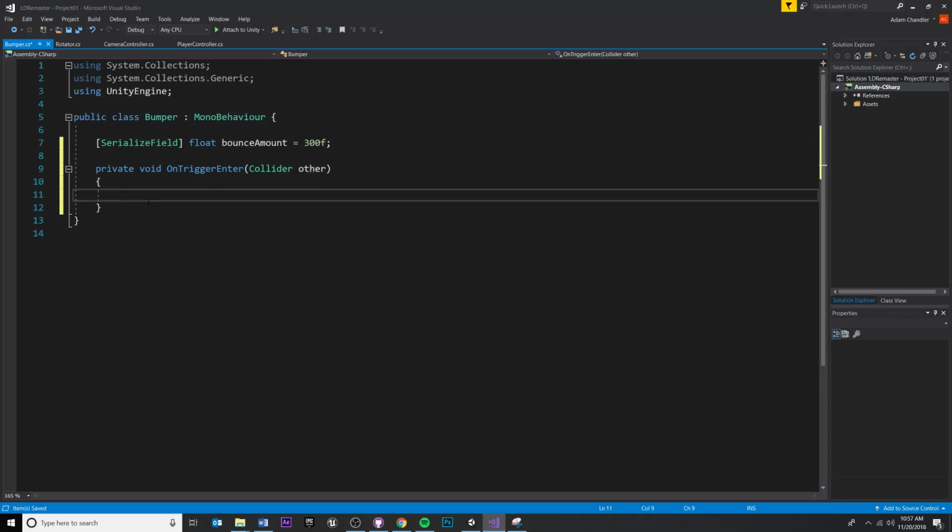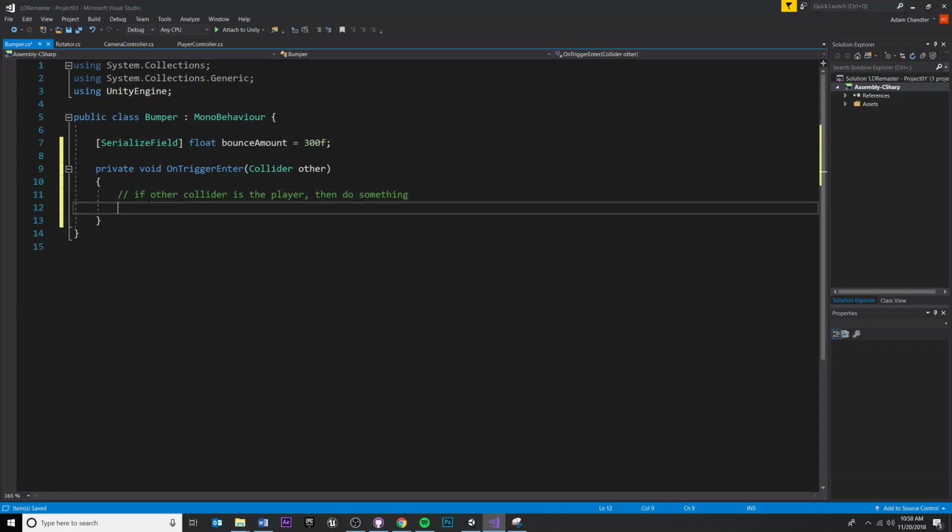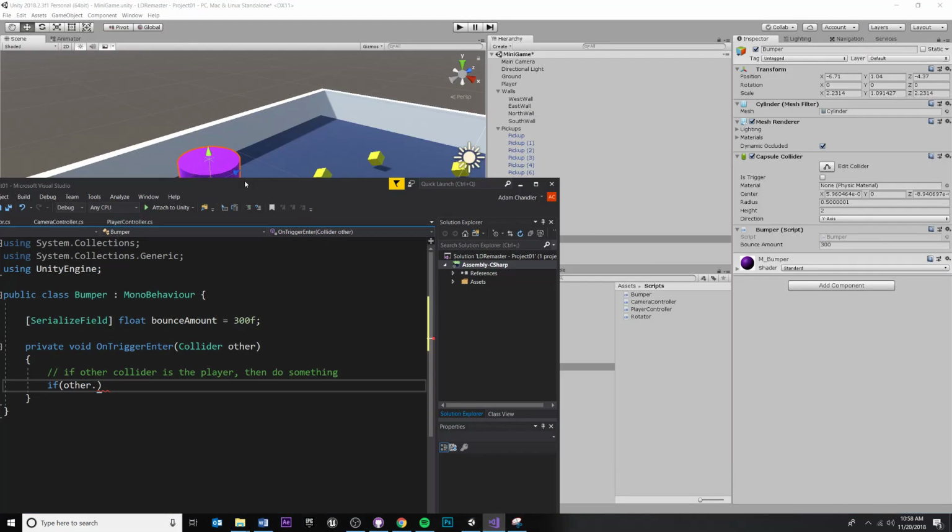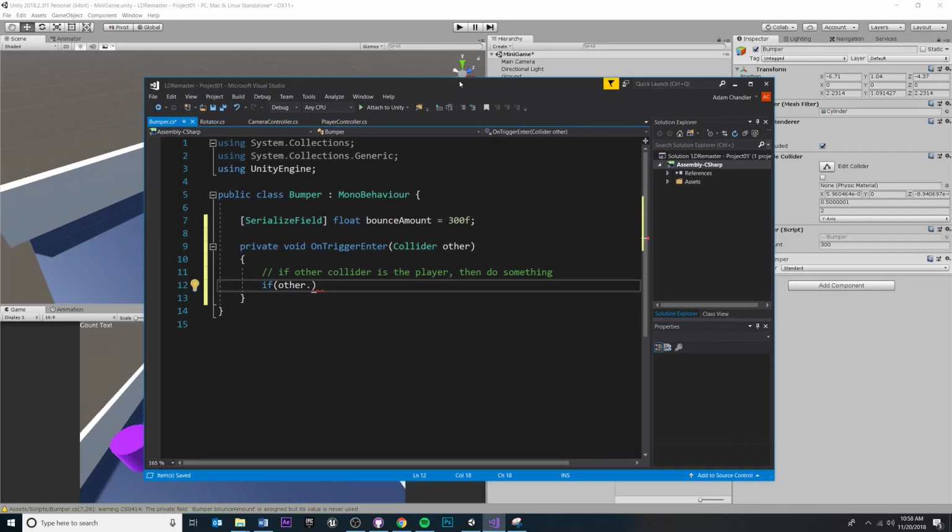So to test this, let's figure out in pseudocode what we want to do. If other collider is the player, then do something, right? And to do this, we'd say if other dot, so once we access the collider, let me remind you where we are.